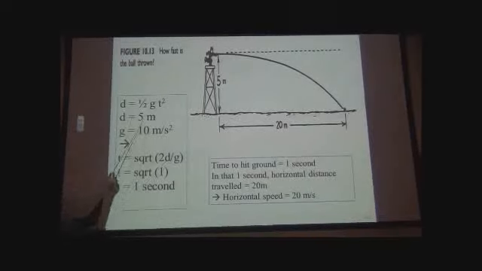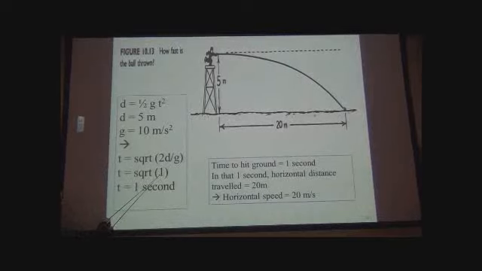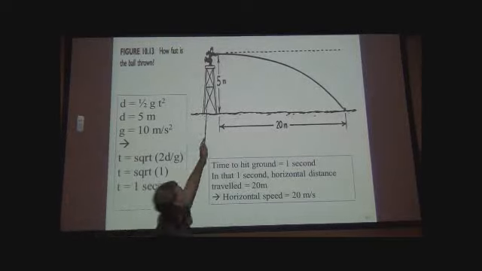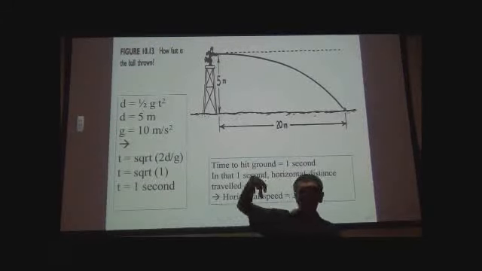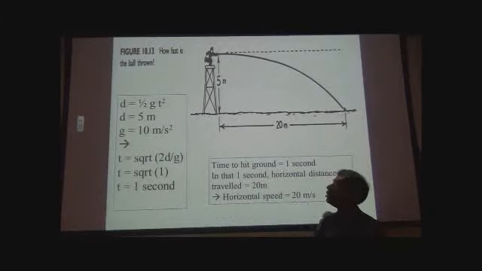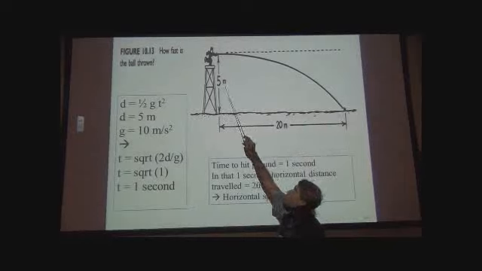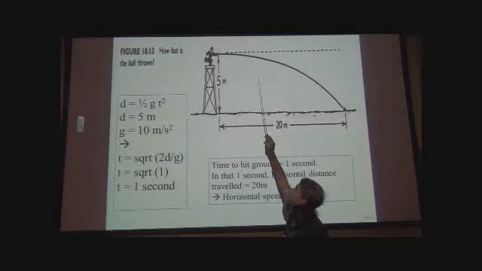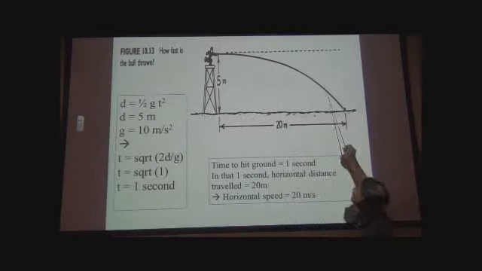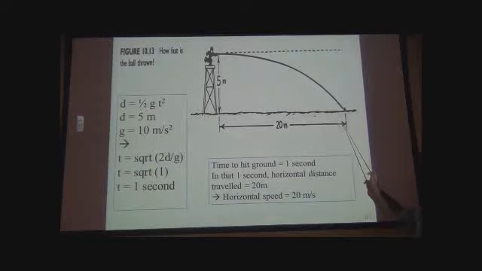We've got the distance, which is 5 meters. 5 multiplied by 2 is 10, divided by 10, which is 1. So t equals square root of 1. Square root of 1 is 1. So the time is 1 second. So if this person, instead of flinging the rock horizontally, were to just hold the rock and let go, it would take 1 second for the rock to drop and hit the ground, since he's 5 meters up. The same thing applies even when he throws it horizontally. It'll still travel for 1 second before it hits the ground, based on the speed and behavior along the y-axis.